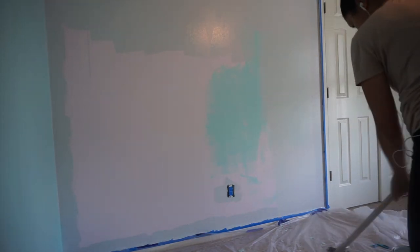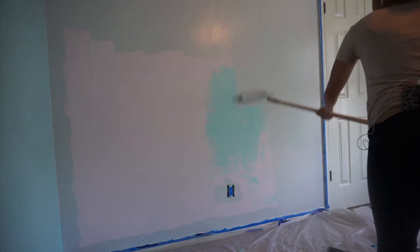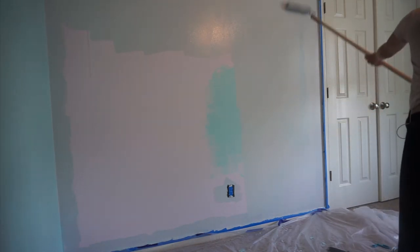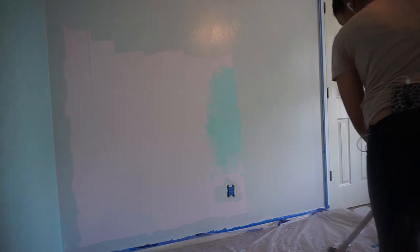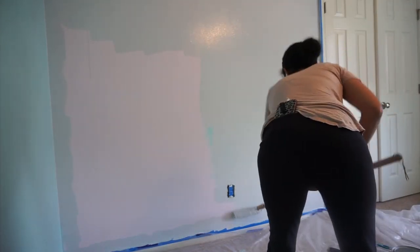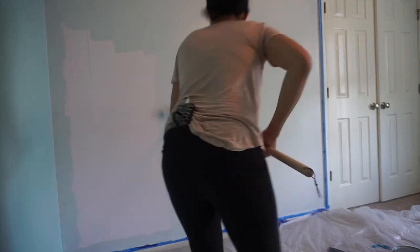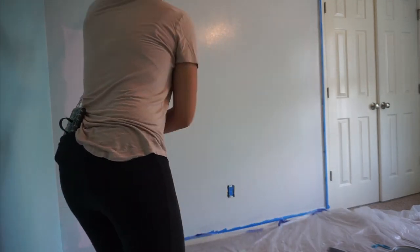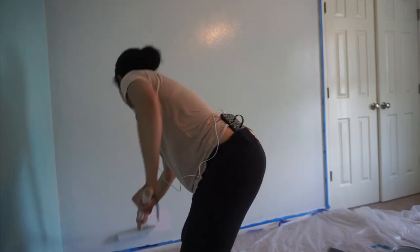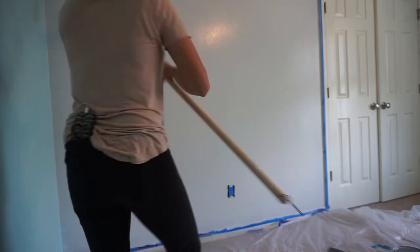So look at this coverage, right? Look at this coverage. Sherwin-Williams paint is just doing so good on this wall. So here I go, painting this off-white color, which is so beautiful. I'm telling you guys, when I find the exact color, I'm gonna put it in my description, and you guys need to get this color. It's so cute. And here I go, just painting over.